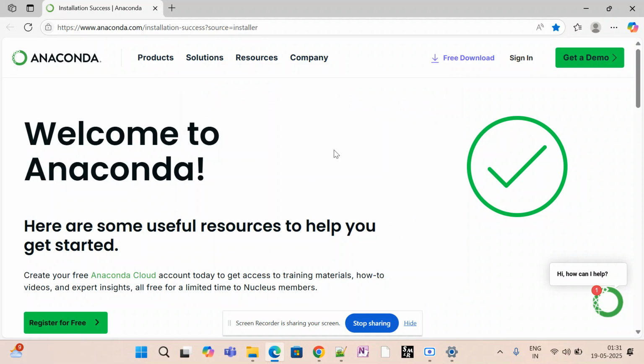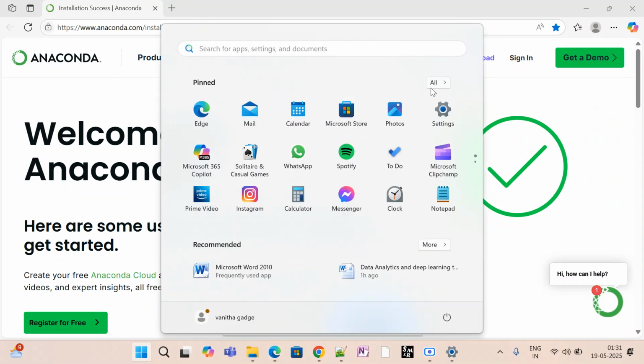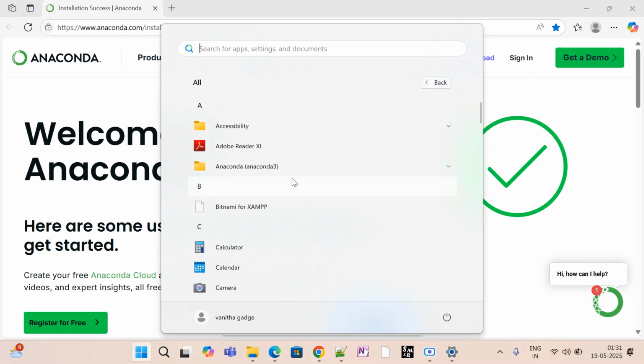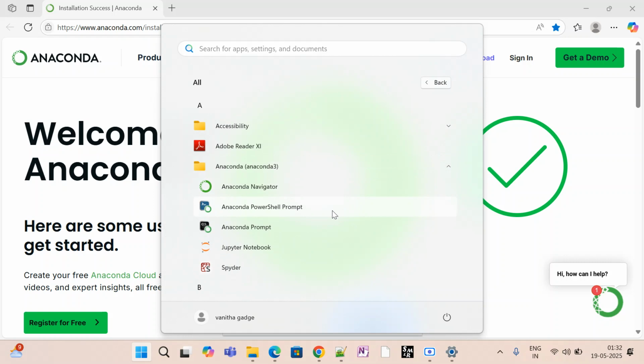So now how will you see this? You just go to Start, and you can see All apps, and you can see Anaconda 3. When you click on this drop-down, you can see the main applications which are visible here.